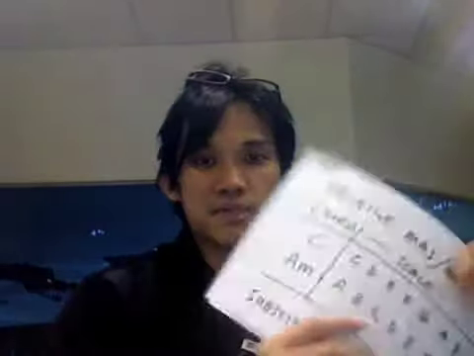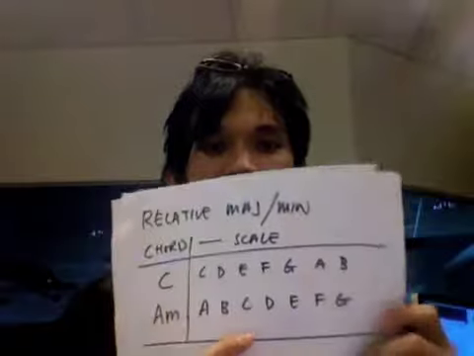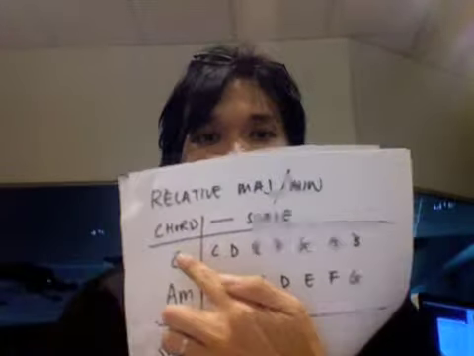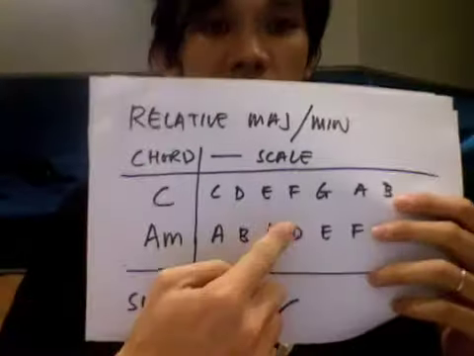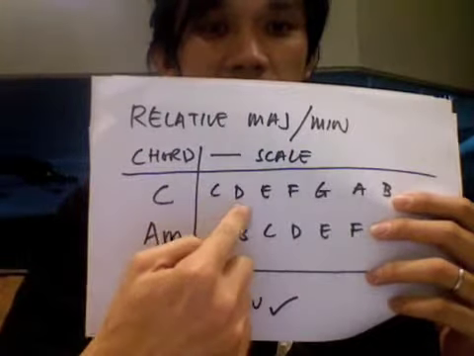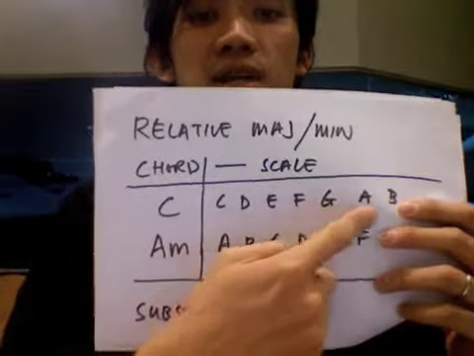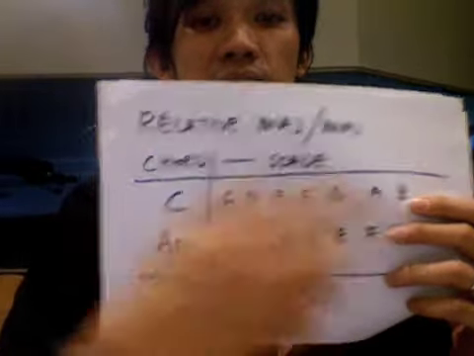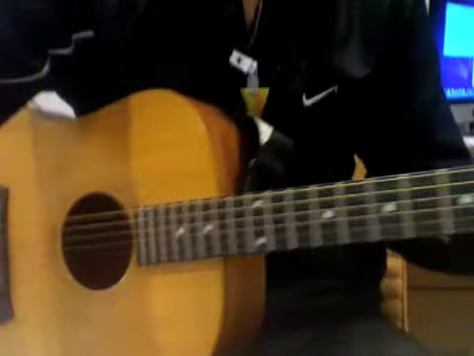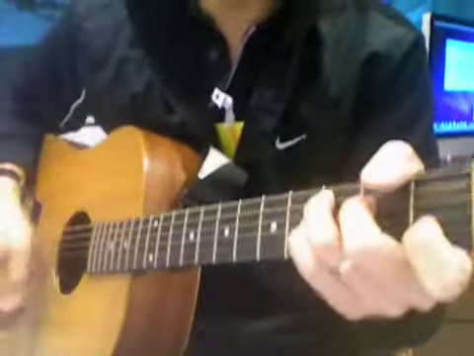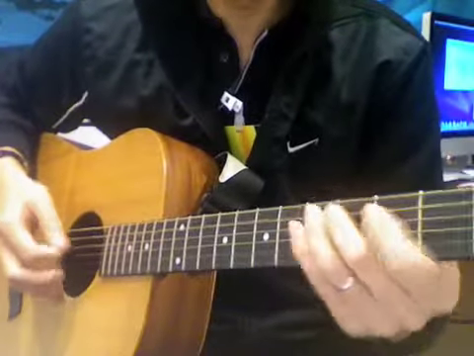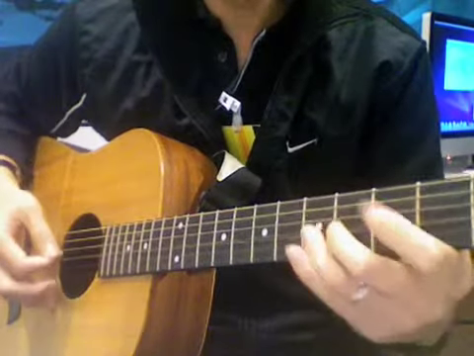Okay, let's take one very simple chord, for example, the C chord. If you look here, the C chord has the scales of C, D, E, F, G, A, B. And this is how it sounds. If I play the C, the C chord has the scales, which makes itself C.